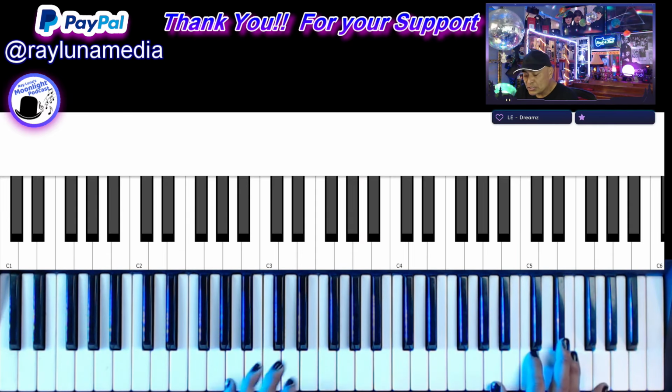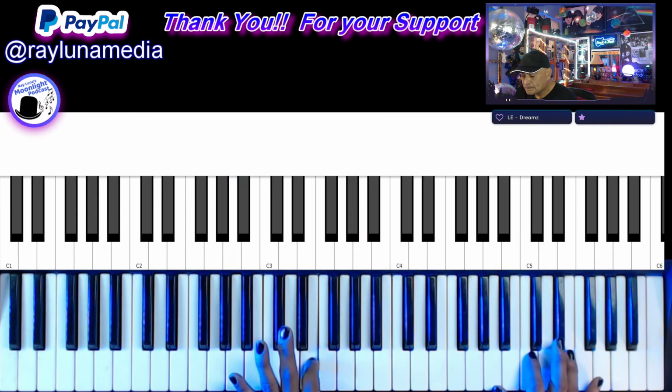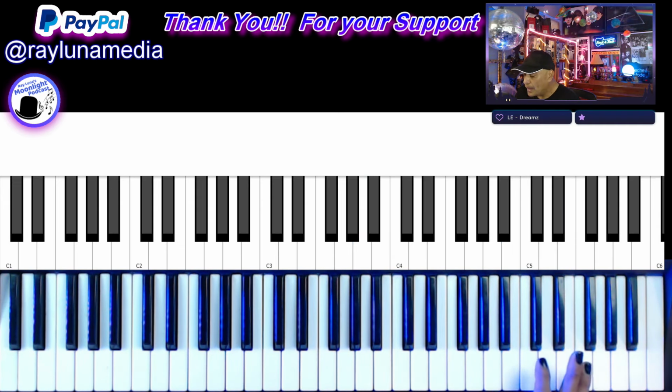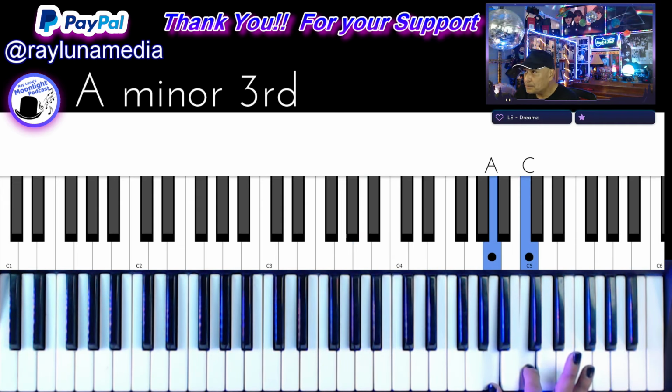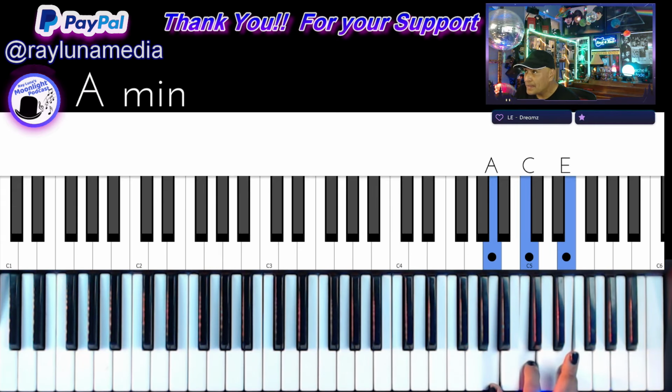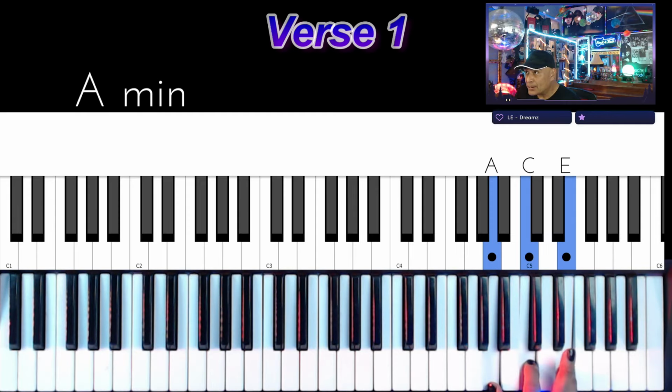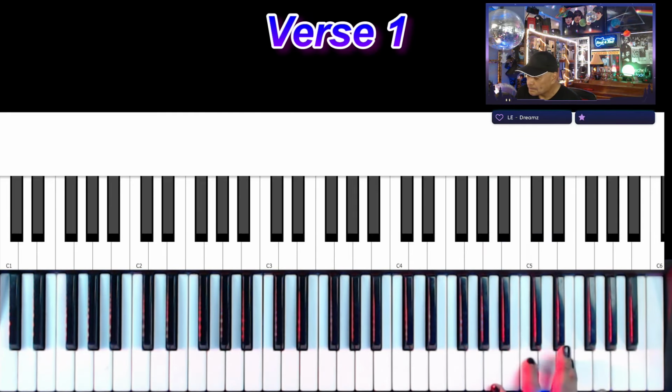Okay, then you're gonna do it again. And this time in the right hand, you're gonna go A, C, and then to the A minor chord, like this. Okay, you're kind of building the chord. Right? So let's do that again.